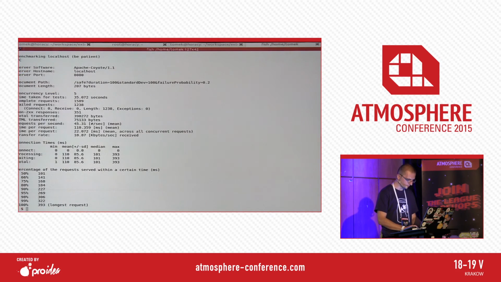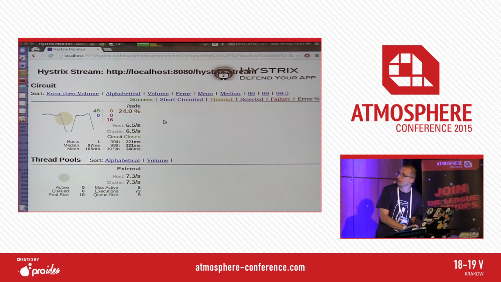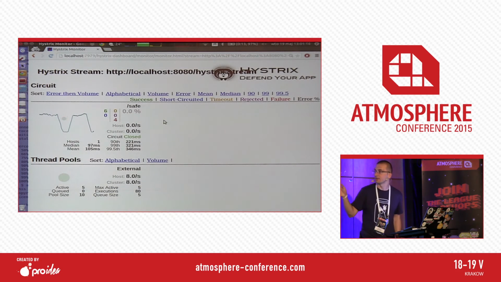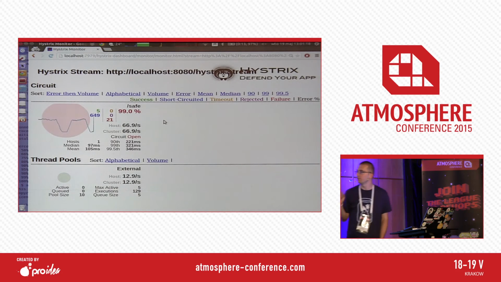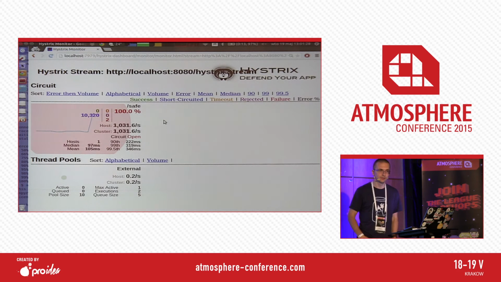Of course, I believe all we want to see now is how the circuit opens. So let's go for 70% as we were looking at. So now it's empty, nothing happens, and I'm going to run the test now, and something is happening, and you will see the circuit breaker flickering, and now it's open permanently. So the request volume instantaneously increased to like 800, 900 requests per second, and this is what they call fail fast.